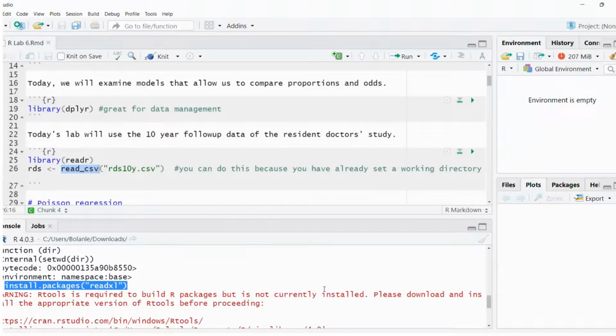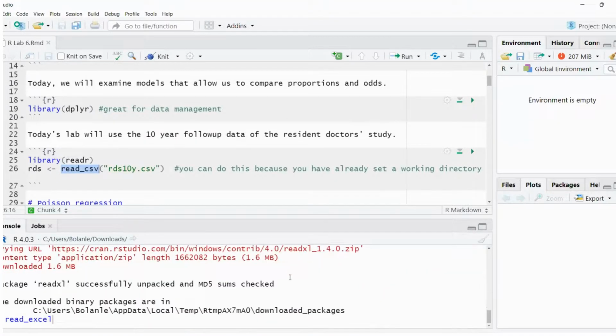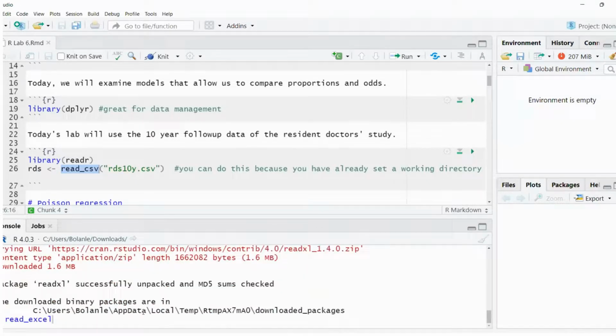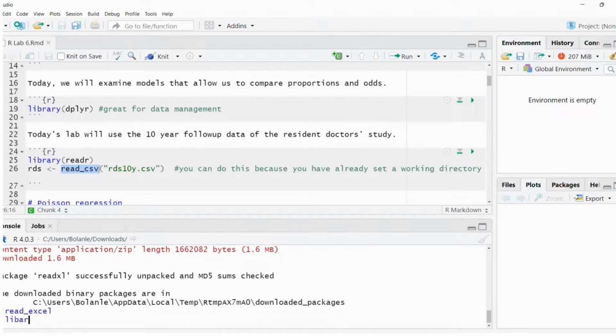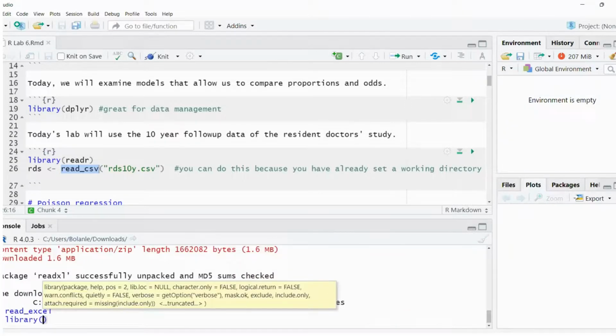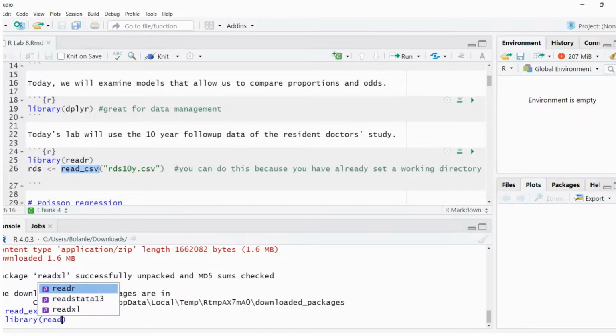You can just do install.packages, then readxl in quotes, and once you install the package, you call it up with library readxl.